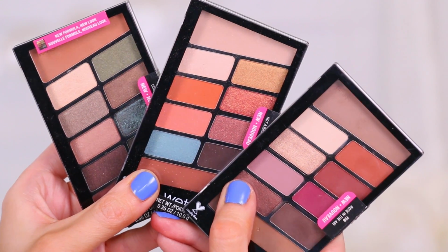Next up, we have another Wet n Wild palette, and this is their Color Icon relaunch. All of these eyeshadows they have done recently. Again, I couldn't pick a favorite. I love all of them. The one that's probably the most popular is the Rosé in the Air one, which is a dupe for the ABH Modern Renaissance palette. I actually did a whole video where I split my face down the middle and did ABH on one side and Wet n Wild on the other side just to see if you can tell a difference. I would say that there are minor differences.